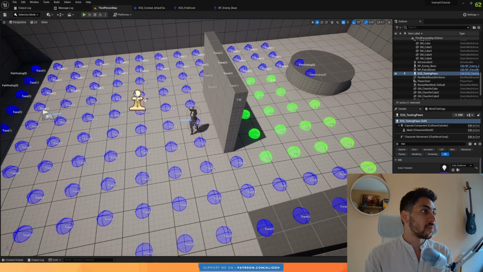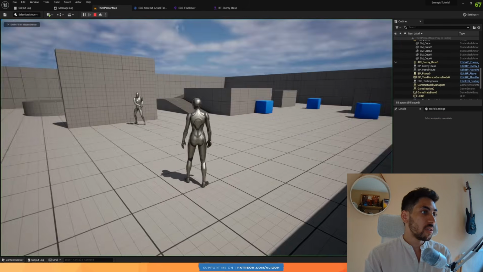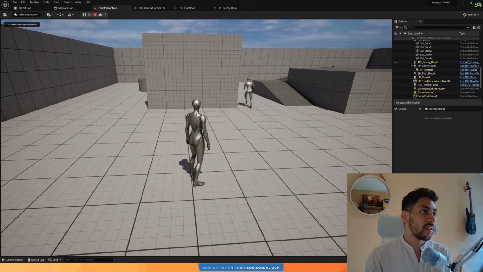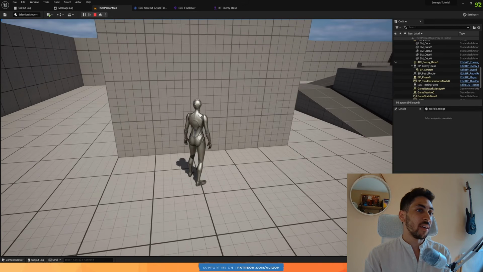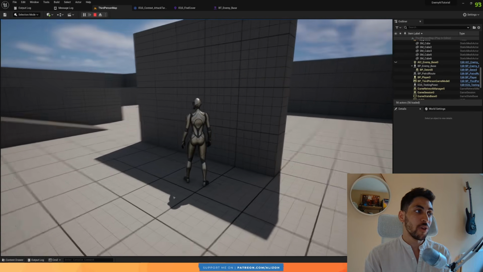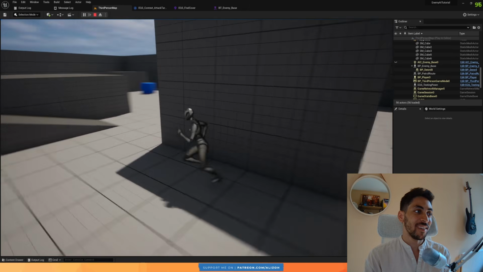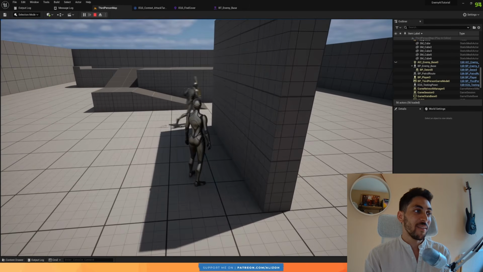Let's move also our testing pawn out of the way. All right, so the enemy should see me, start to attack, and then say, hey, no, I don't want this, I'm going to go hide. Great. So if I go to a point where the enemy can see me, they're going to run away. They're going to be like, nope, no, no, they can see me, I'm going to run again. So now I'm playing hide and seek with the enemy.